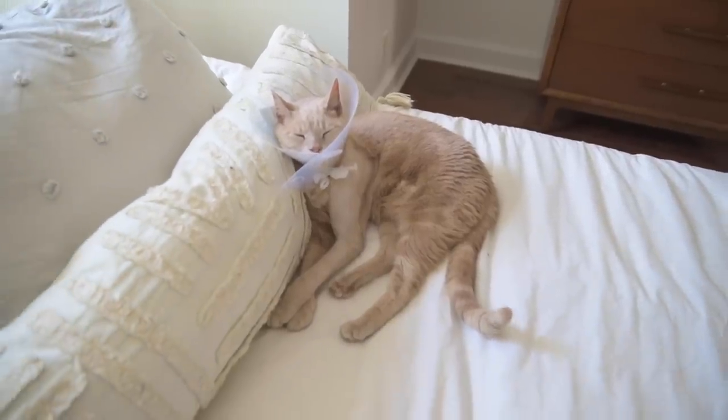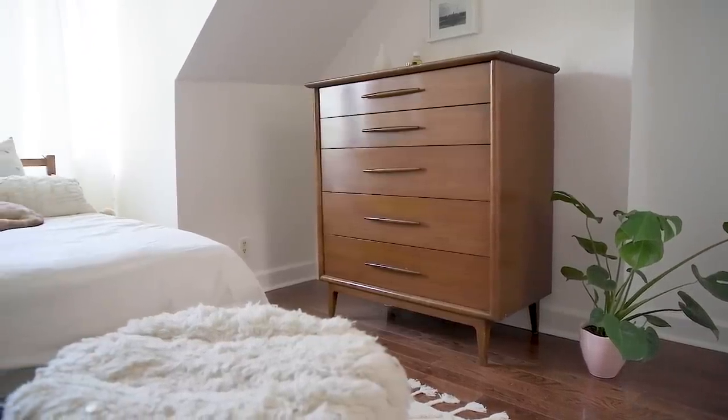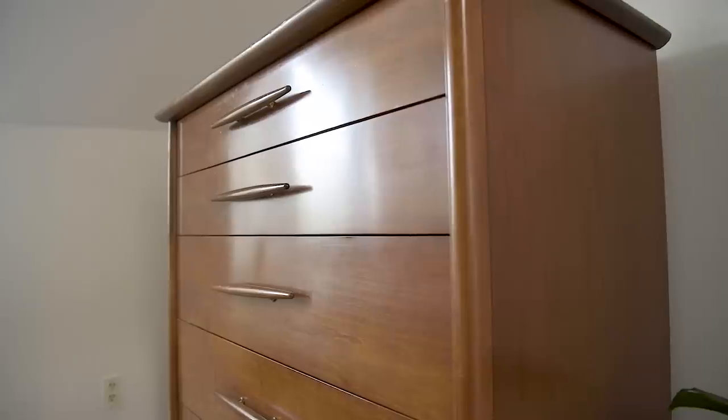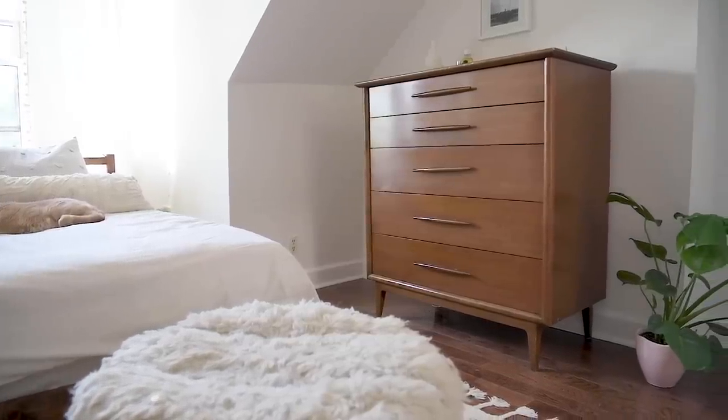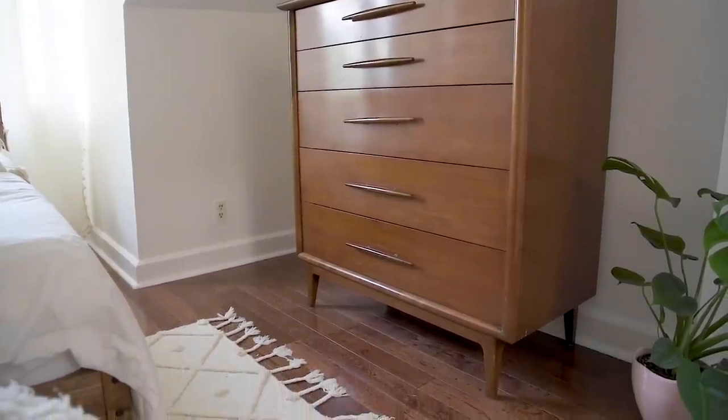This dresser is thrifted from a friend — I brought it from my old house and I love it so much, it's very mid-century modern. Everything else is light in this room; this is the one dark piece but it matches the bed so I think it works. It's really great to buy big-ticket furniture items secondhand — on Kijiji or Facebook Marketplace — because bedroom furniture is expensive. A thrifted piece like this adds character; you could do a standard white dresser and change the knobs, but a unique piece like this really elevates a neutral space.